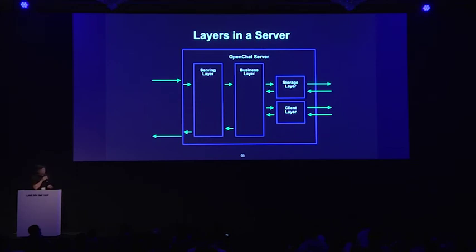But next is the storage layer. Things get more complicated from here. Actually, not many storage clients supported asynchronous clients. Storages like MySQL, HBase, and Redis did not have asynchronous clients, at least at the time we implemented the OpenChat server. Also, the business layer needs to gather the data from storages and other external services and process all those asynchronously. So for the storage layer and the business layer, we needed a good library to support asynchronous processing. For that, we adopted RxJava, which was the only valid option for us at that time.